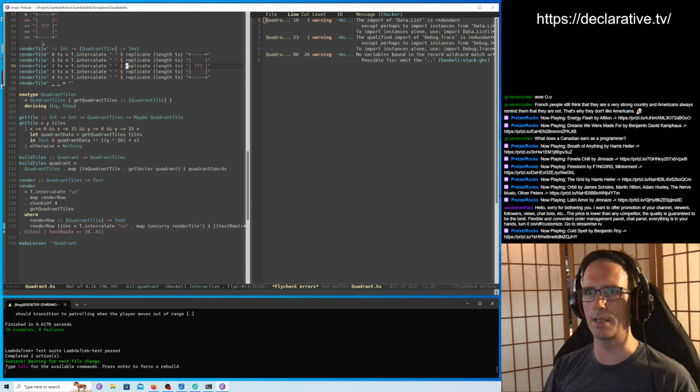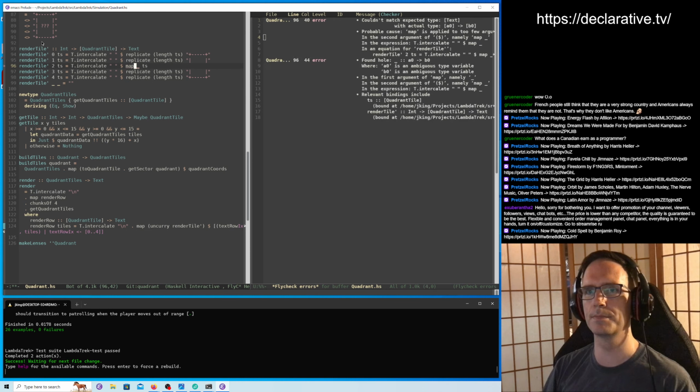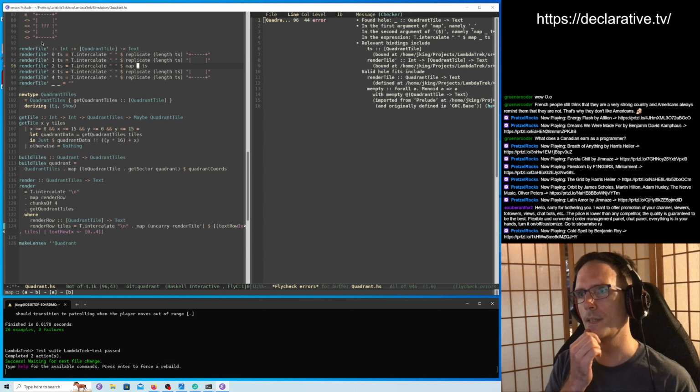So we don't want to replicate this as a string. We want to map over it. Quadrant tile to text.